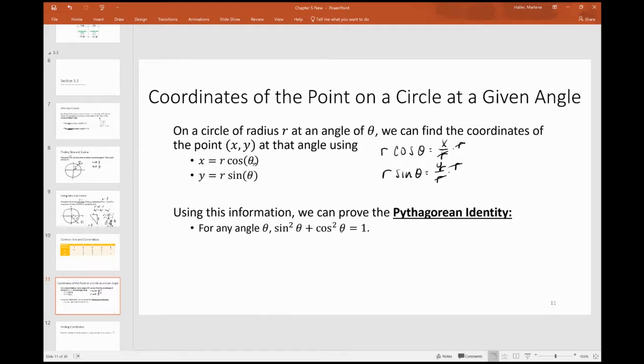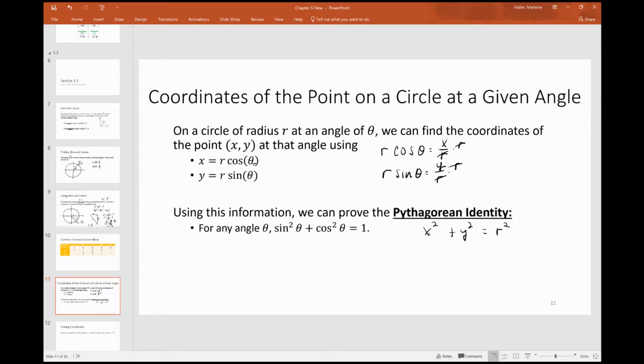Sine squared of theta plus cosine squared of theta equals 1. But why would that be the case? Well, think about the Pythagorean theorem: a leg squared plus a leg squared equals the hypotenuse squared. In the unit circle, that hypotenuse squared is going to be 1. But we could say x squared plus y squared equals r squared for any circle; it doesn't have to be the unit circle. And that's just your Pythagorean theorem. We've been dealing with that for a long time, probably.